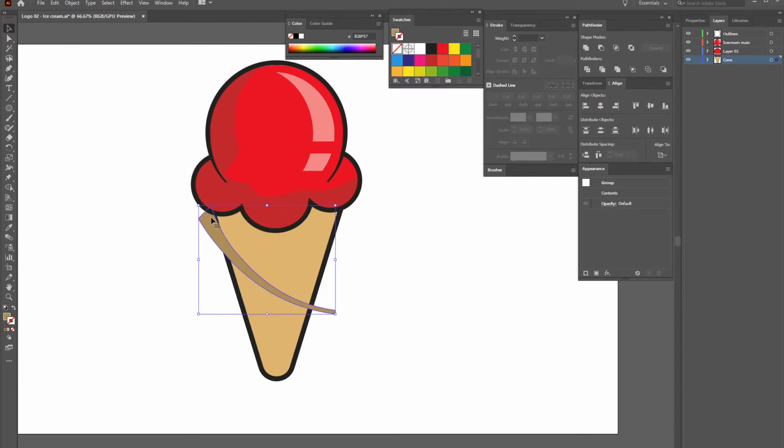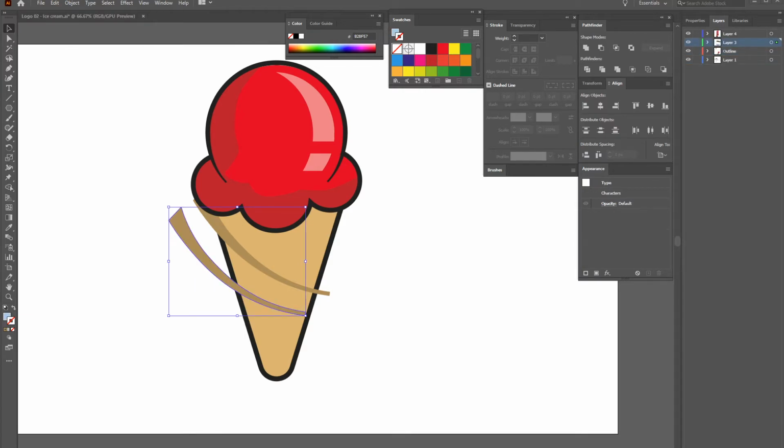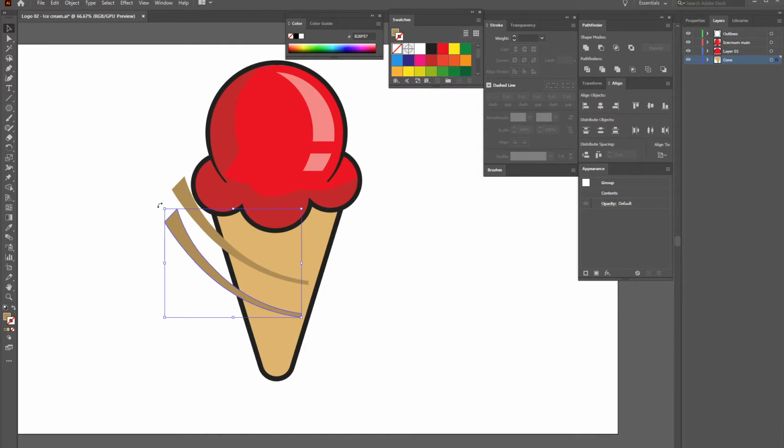So let's see. We've got one going across there. I'm going to Alt, bring it across. Let me just see. We could leave it sort of hanging off the end a bit like this. Add a bit of difference. Rotate them in. This one. Let's do another one at the top here.